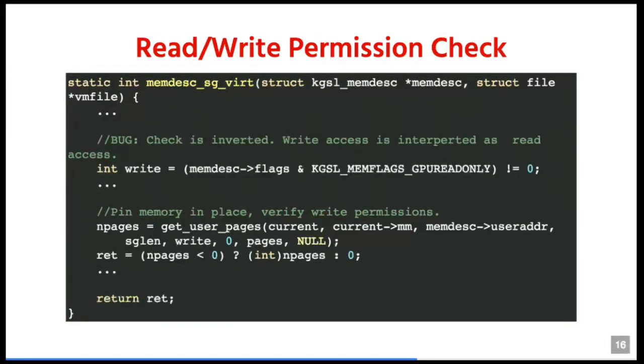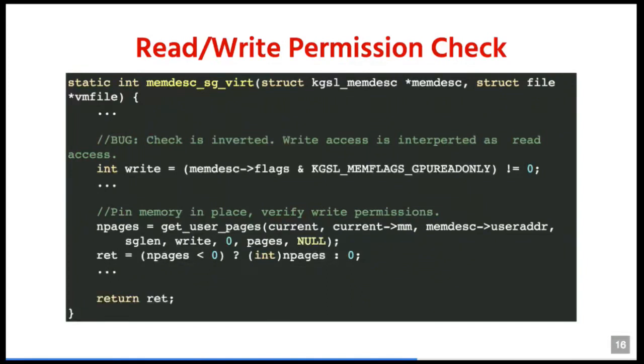Additionally, this function has some internal code to verify that the flag you pass in, whether you're reading or writing, actually matches what the underlying page flags have. So basically, if you're trying to write to a read-only memory page, this function would normally fail. However, if you take a look at the line above where it says int write equals, this flag actually gets inverted. So when we ask to pin this as write-only, this flag is inverted as read, and the check passes since the actual page is readable.